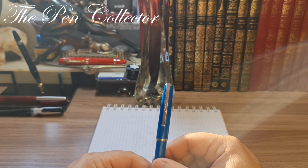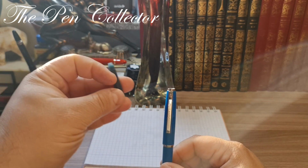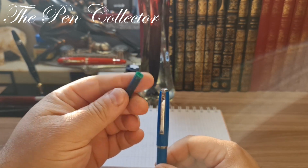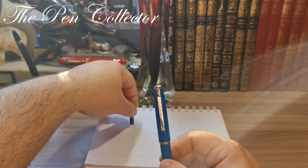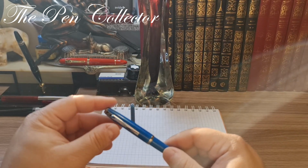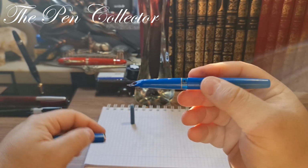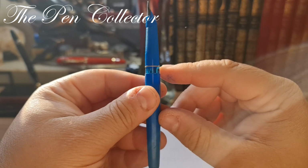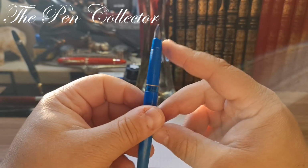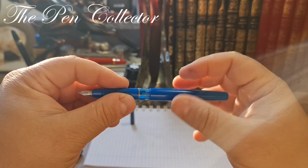For the writing sample, I have prepared here a simple green cartridge, an international size cartridge. I hope that I can show you the writing sample with this instrument. As you see, I didn't have the time to clean it properly, so I hope it will work just fine for the first trial.